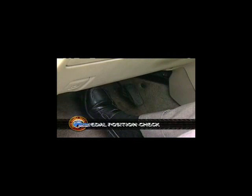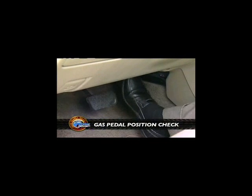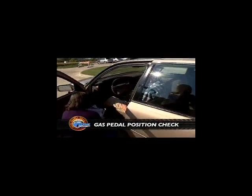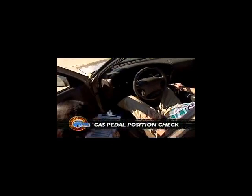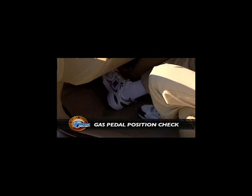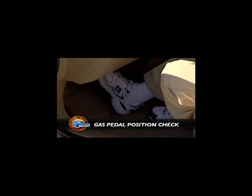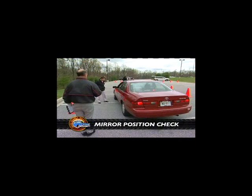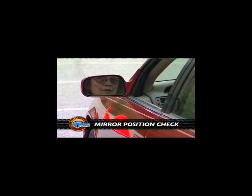So gas pedal and mirror position are also very important. Right. The gas pedals, we want you to know where your foot is when you expect it to be where it is. So we want to make sure there's no confusion between the accelerator and the brake pedal. There can be a lot of confusion when there's sensory changes or age-related diagnoses that affect how well you can feel where your feet are. And the mirrors, like line of sight, help us to expand our access, our visual access to the driving environment.